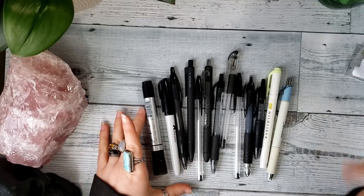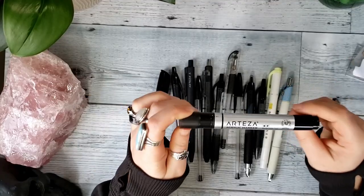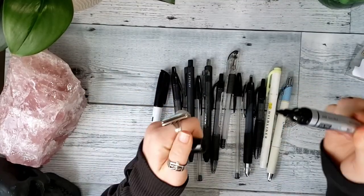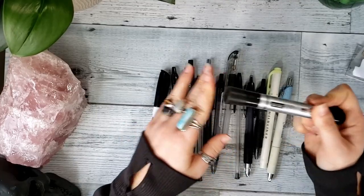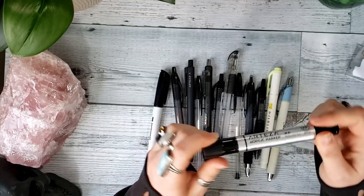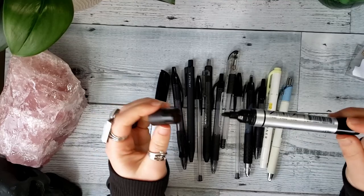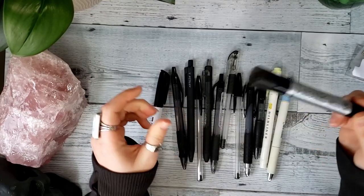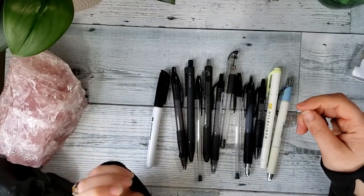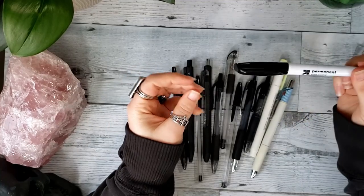Now moving on to pens and markers. So in 2022, a surprise to no one, I'm sure, I finished my Arteza acrylic marker in Space Black. I'm super sad about this, and it's always out of stock, and I need a new one. I still have the super thin tip, which has some paint in it, but this one is donezo. And she's not dried out, she's gone. So that was something I used up in 2022.